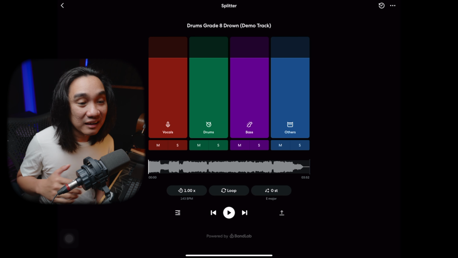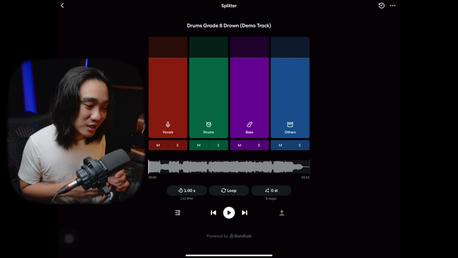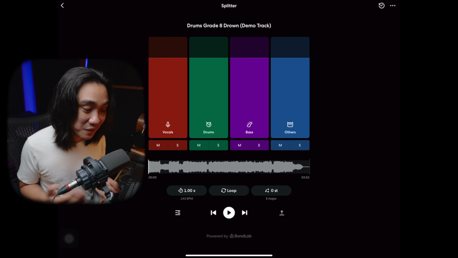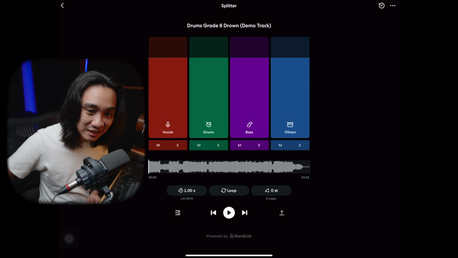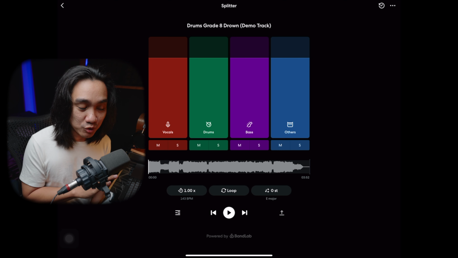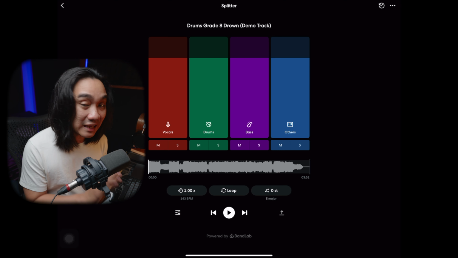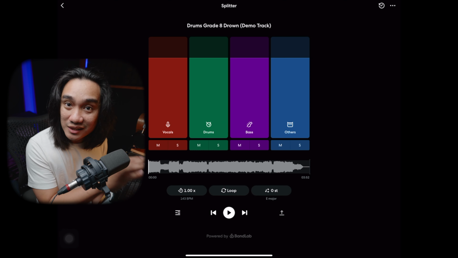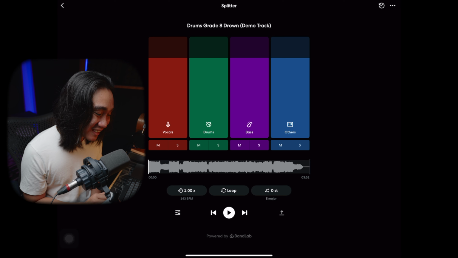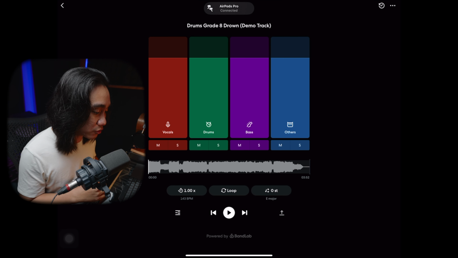But this is not that. You can't extract those actual stems from a bounced single MP3 file. You can't expect this app to get that multi-track or multi-stem project, right? So for this app to be extracting 4 stems out of a bounced MP3, and it's doing it for free. This tool and this app is free. It's amazing. All right, so let me put on my earphones so I can hear better quality.